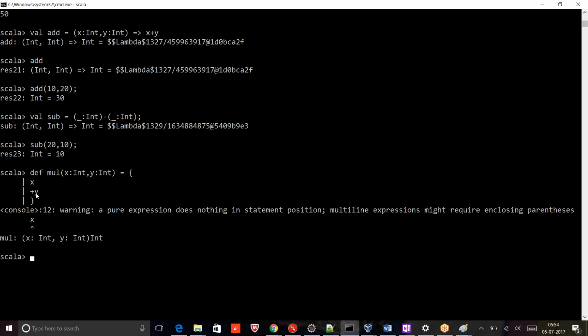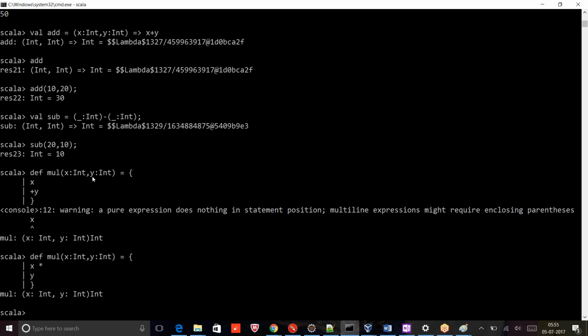So if it has to work, you can do like this. Put your operand first, then the operator, then you can keep the next operand on the next line. Since it's a binary operator, we can do like this.